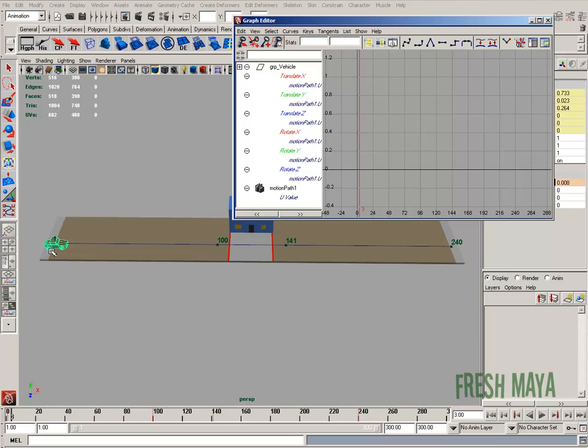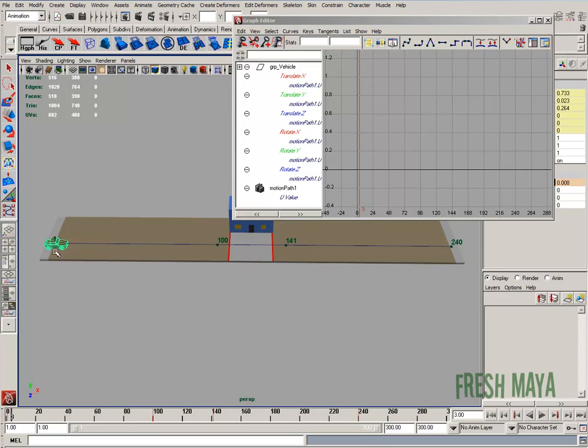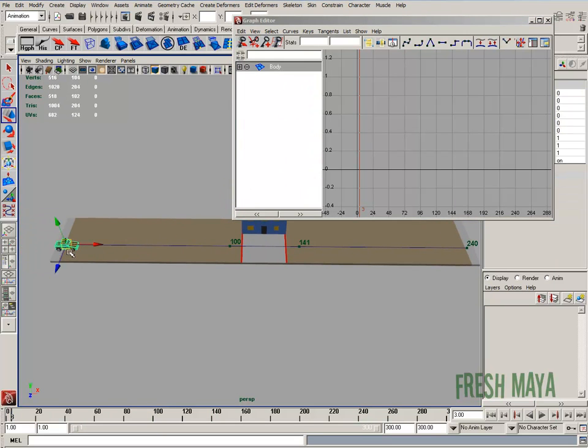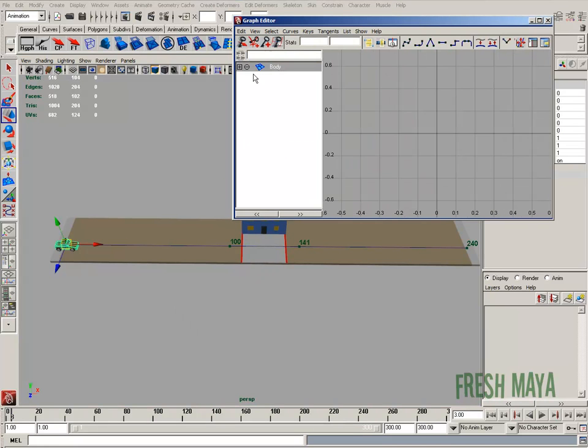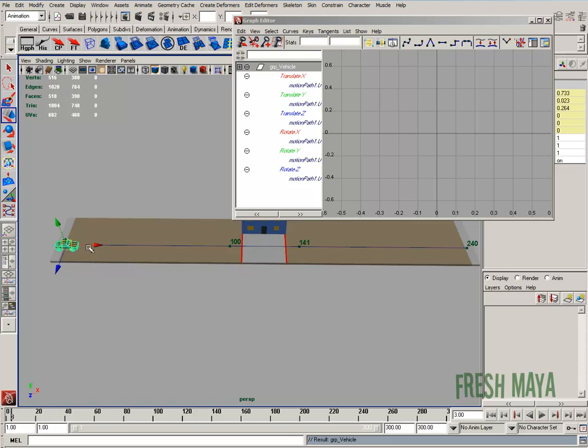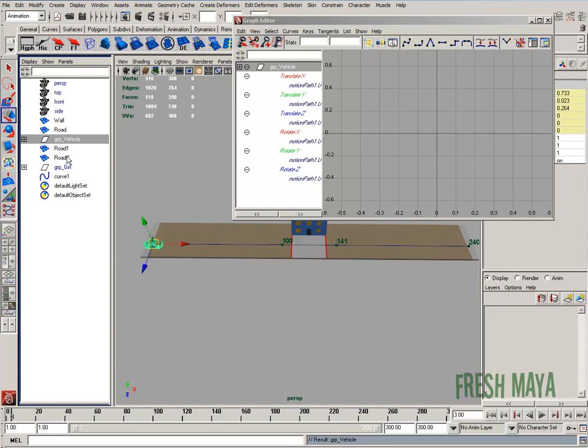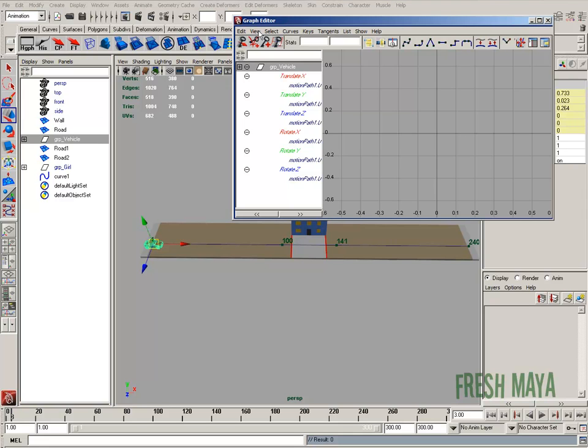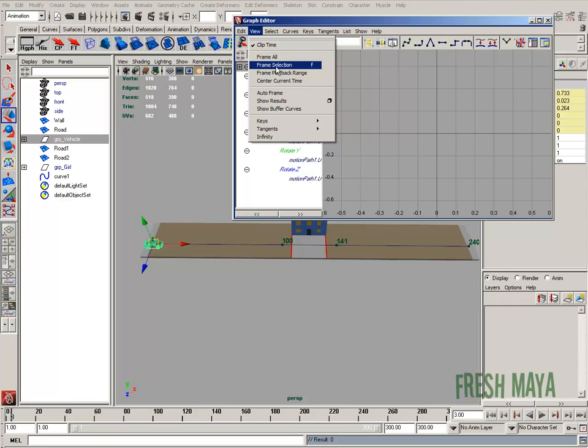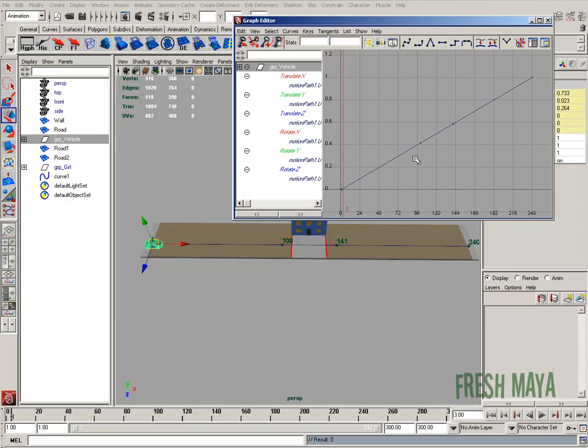Now, I've been keyframing the U value of my vehicle group, so I actually need to have my vehicle group selected. If I just select my vehicle and go up here in my graph editor to the View menu, down to Frame All, it's not going to show anything because I didn't key the vehicle's body. So let me select the vehicle's group. Another easy way is you can just open up your outliner and select it there. So there's my vehicle group. And now I can go to my graph editor under the View menu and Frame All or Frame Selected, either one. It's not going to matter. So there is our curve. Let me expand this.